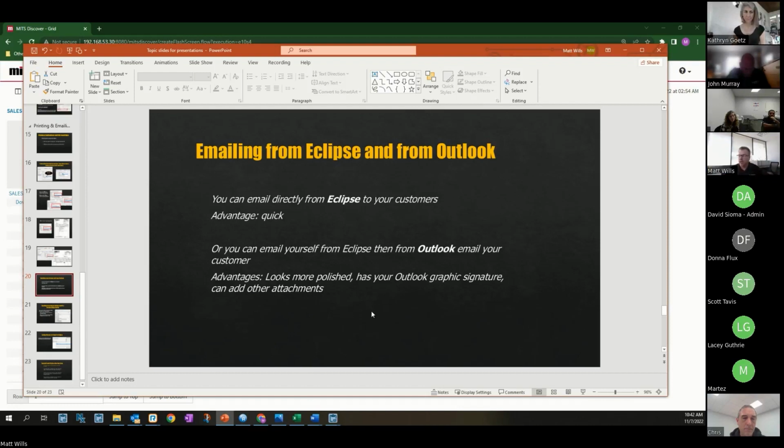However, the advantages of emailing from Eclipse to yourself and then emailing the customer out of Outlook are it looks more polished. It'll have your Outlook signature with whatever links are attached to your signature, and you can add other attachments.